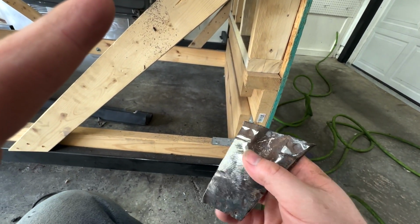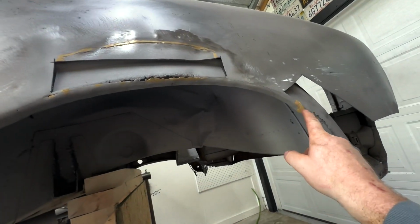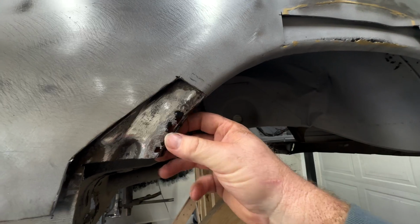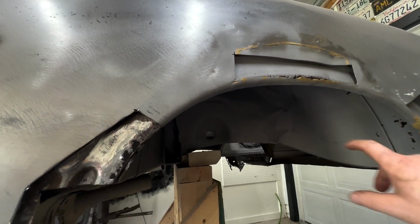So then I was like, well, now we got to keep going. We got to find good metal, right? And kind of like how I got these little windows cut out here for where they were rotting through, so this blaster could get in there and see how bad it was going to be. I have the inner wheel lip to go around, but again, I'm not going to do any more than I have to.